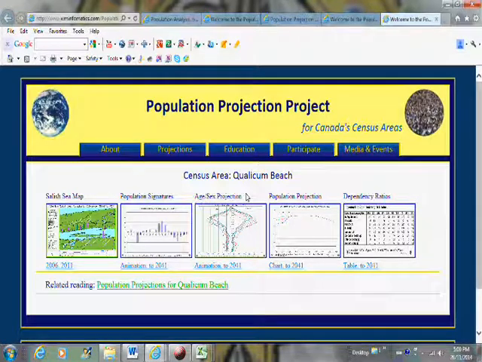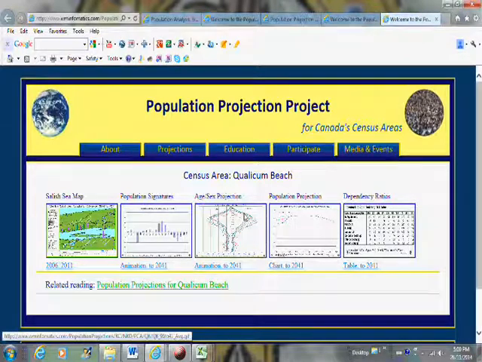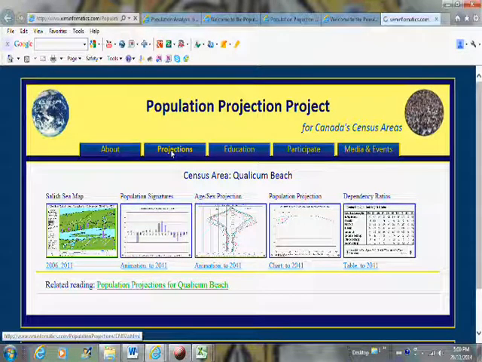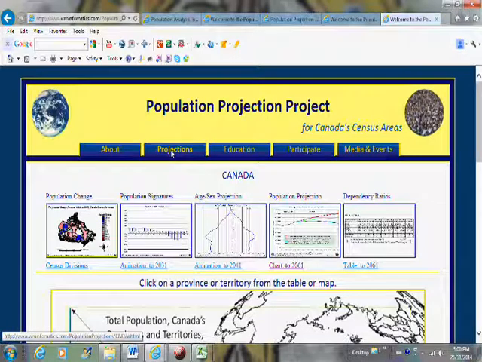I have done up many small areas, towns, villages, etc. across Canada and post them on occasion. But what I'd like to do is invite people to develop the projections themselves, use the same methods if they're interested, and post them as well. Given that we're going to be going right down to the census subdivision level, that'll help us know which route we're going to be taking on this journey.